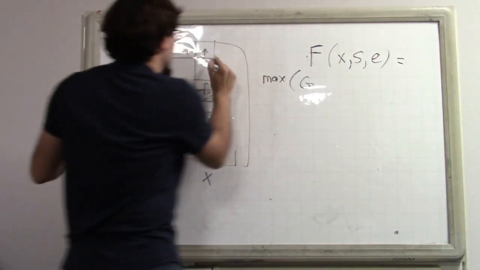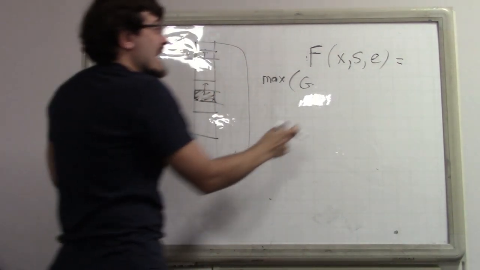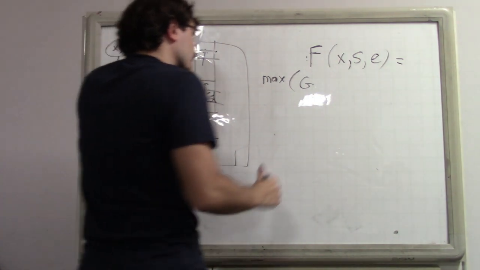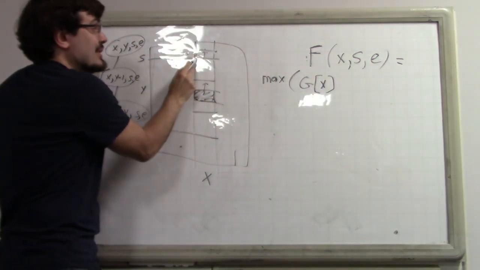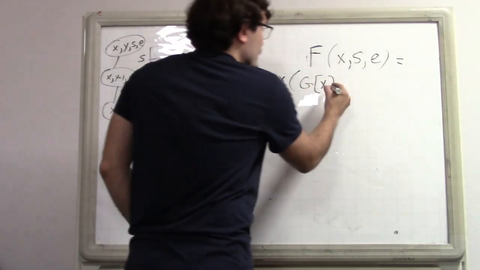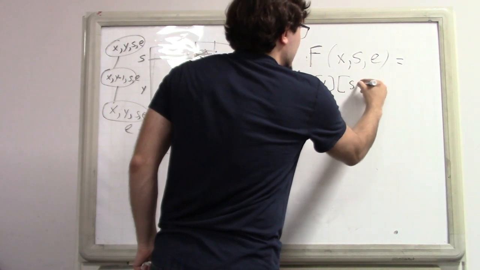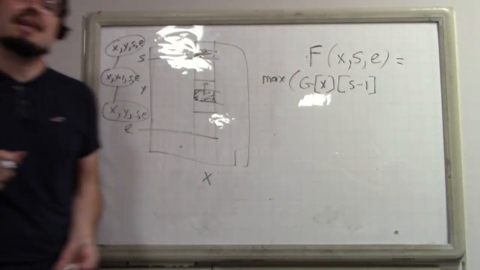If you expand the range by covering one more cell to the top, then your S turns into S minus one. Because you were outside of this range, you now have to pick up this value. What is the value? It's g of X, S minus one, right? Again, this is the general case. You can fill in the base cases later.